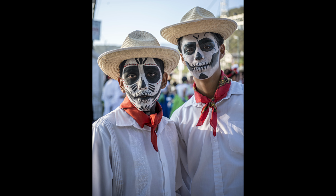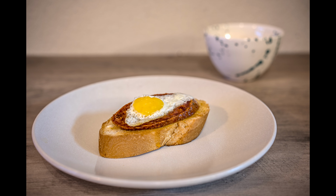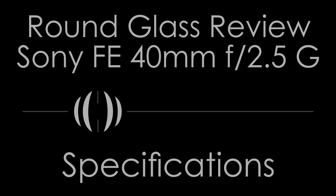For your bottom line up front, this is a great general use lens for most every user. In fact, unless you absolutely need something faster, this lens would, for almost everyone, be a better standard prime lens than the Sony 50mm f1.8 because the focal length for this lens is highly useful in far more settings.